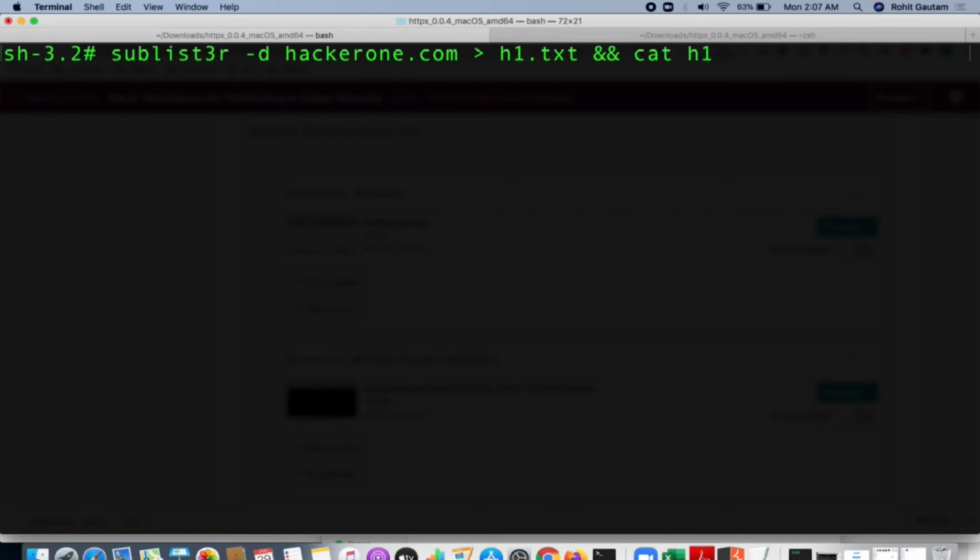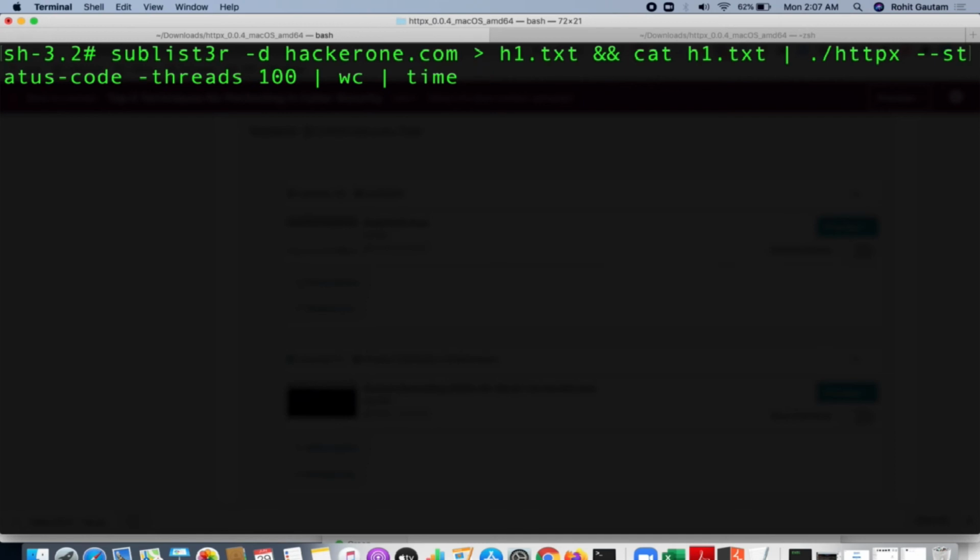I know there is an easier way to do this as well, but I'm going to do it this way. After this, take the output as input into this tool, and let's say we want to see the status code. So -status-code, and let's max the threads to 100. Also let's do the word count, and let's see how much time it takes. I'm going to hit enter, and I will be able to see the output. So this is one more way.